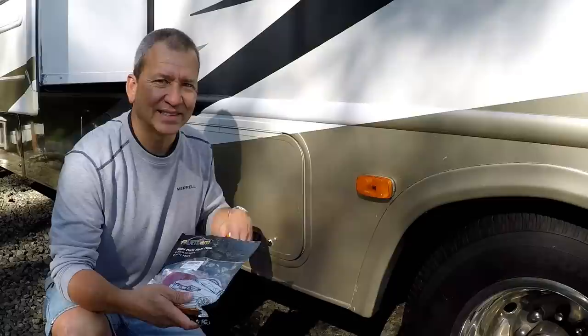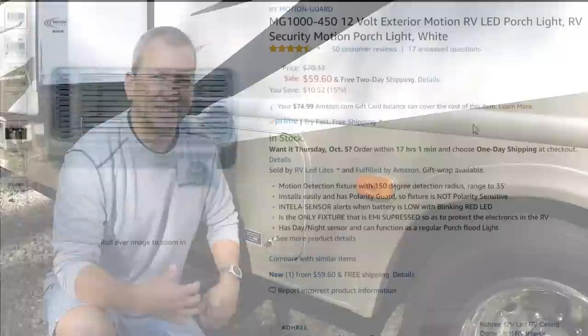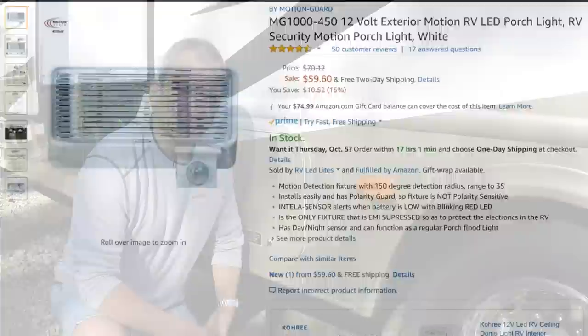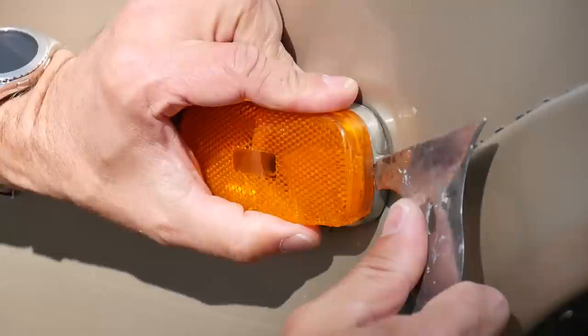Now while I was at it, I decided to also pick up a new porch light. The porch light I had is still incandescent and it was really weathered and cracked — it was time for that one too. That one was a little bit more expensive since the one I got was a motion sensing light that had the motion sensor mode as well as just a regular steady light mode. Now replacing these should be pretty straightforward since it's just a light with a positive and a negative, so I'm simply going to take this off, replace it with the new one, and seal it up really nice.